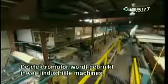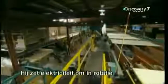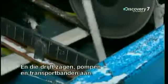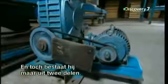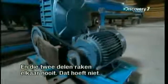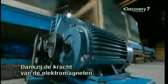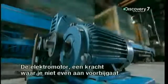The electric motor is a miracle at the heart of many types of industrial machinery. It transforms electricity into the rotational force that drives heavy-duty saws, pumps, and conveyor belts — and it does it using just two parts. Even more amazing, those parts never touch each other. They don't have to, thanks to the power of electromagnets. The electric motor: a real force to be reckoned with.